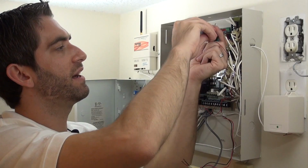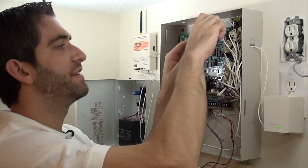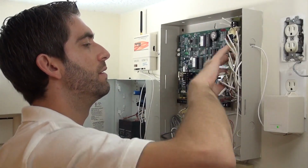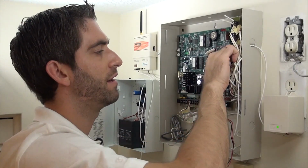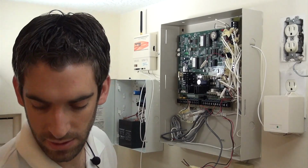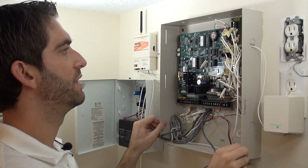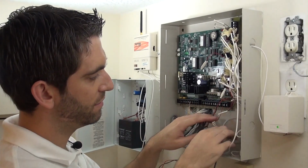This control panel box is unfortunately not exactly the same size as the Honeywell panel, so we are going to have to deal with taking the entire can down along with the board to get the new can in. Obviously, if you do a like-for-like swap out, an older Honeywell to a newer Honeywell, more likely that you can use the existing board, but not the case this time. So we've now got all of our wires removed. This is just a jumper wire. So this control panel is totally not connected to anything, and we can go ahead and take it out of the wall.